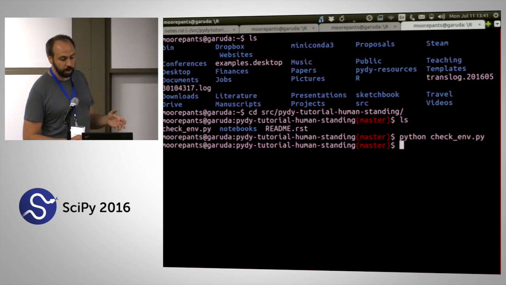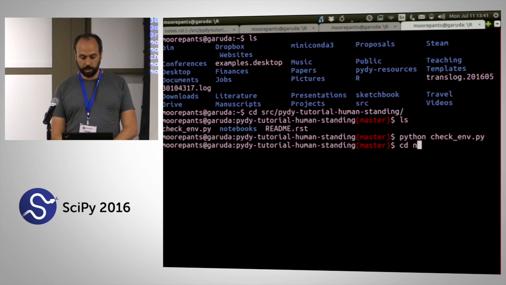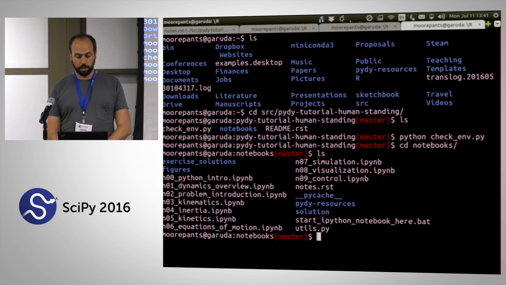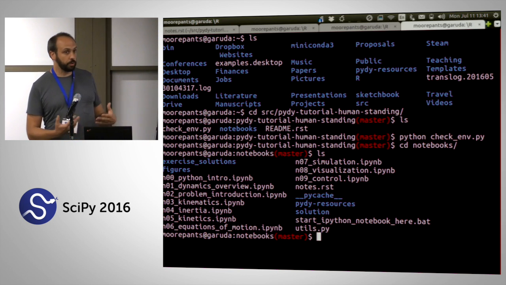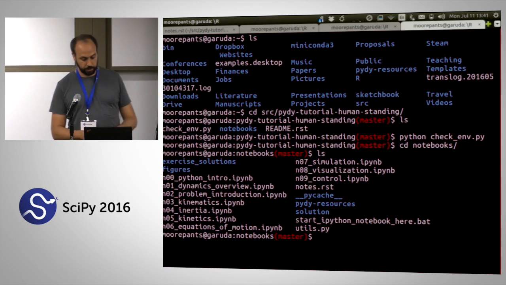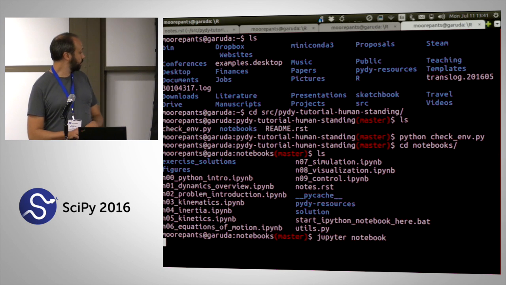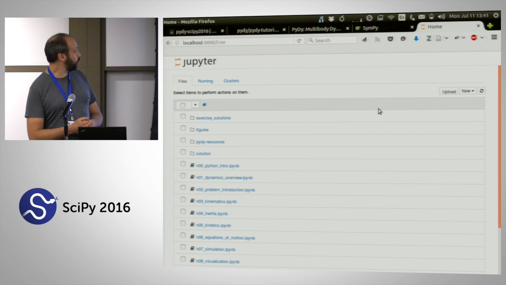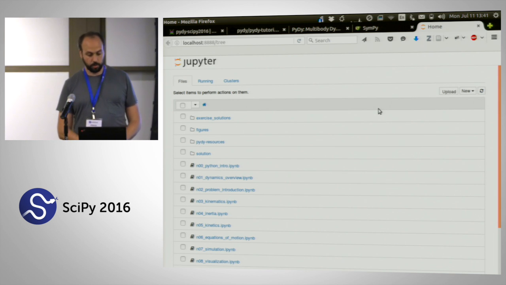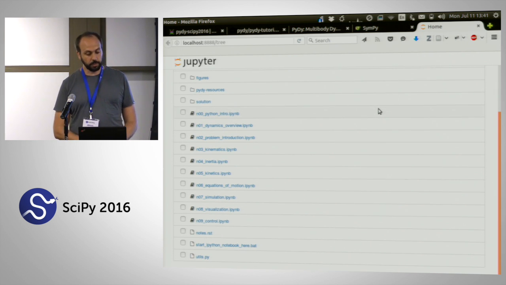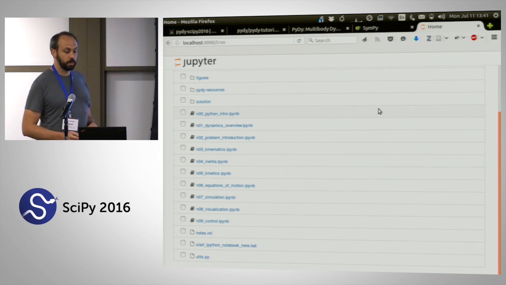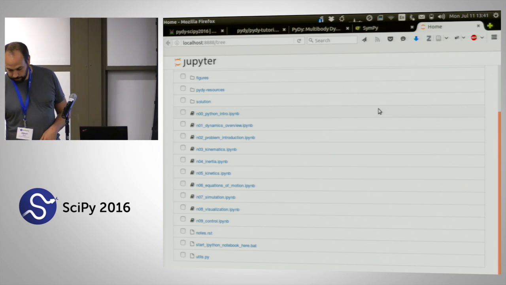After you check your environment, if you change directory into the notebooks directory, this is where all the content is. We're going to walk through several Jupyter notebooks that you can execute and play around in. We're going to skip the 0th one. You can start the Jupyter Notebook server by typing jupyter notebook inside that directory, and it should fire up your web browser with a Jupyter Notebook instance, and we'll be ready to go.